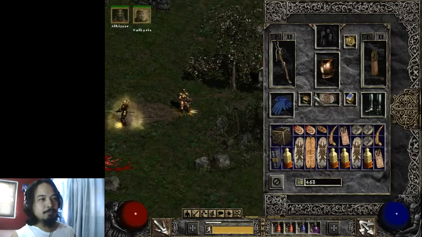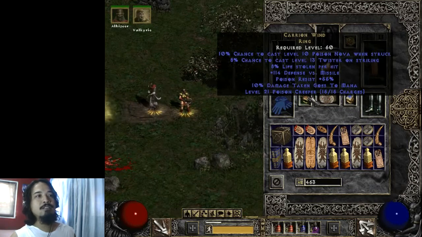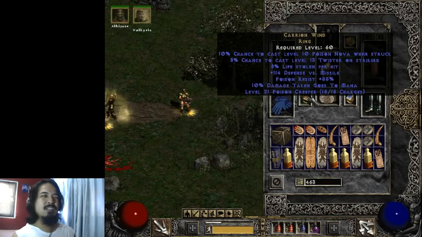It's pretty good. For my last ring, I'm using the Carrion Wind. 10% chance to cast level 10 Poison Nova when struck. 8% chance to cast level 13 Twister on striking. 8% life stolen per hit. Some defense, poison resist, 10% damage taken goes to mana, which is really helpful when it comes to survivability. The Poison Creeper is kind of meh. I don't really use that.